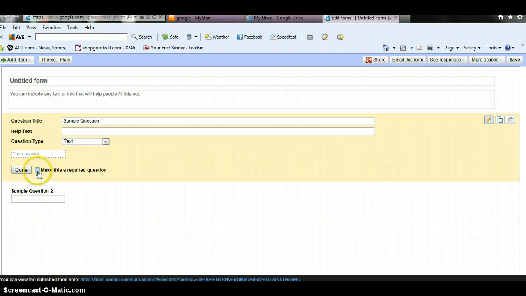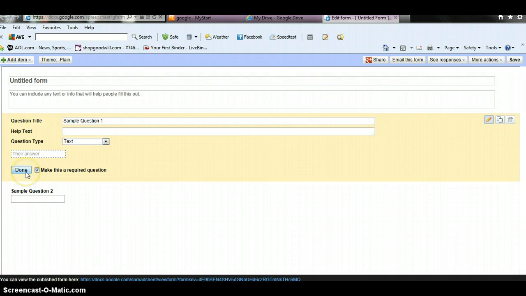You can also make this a required question, which is a good feature because if you're creating an online test or quiz for your students and they skip a question, they won't be able to submit it, and they'll have to go back and complete the question they skipped.